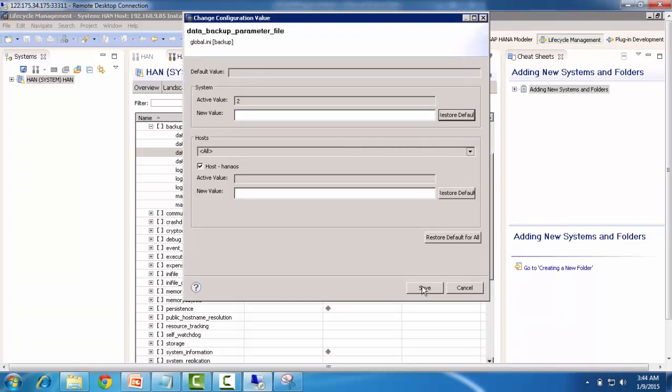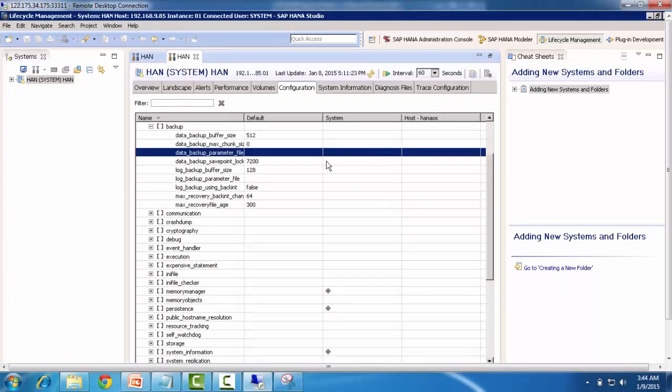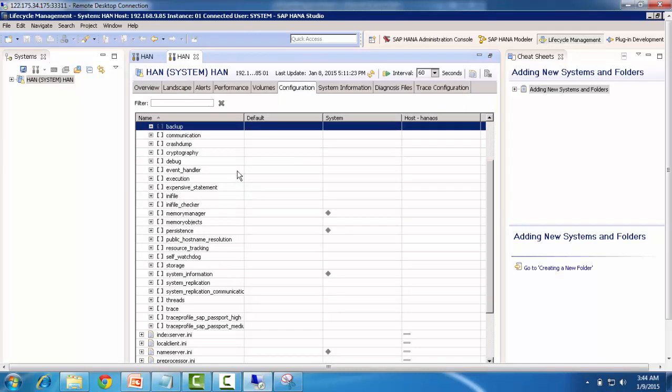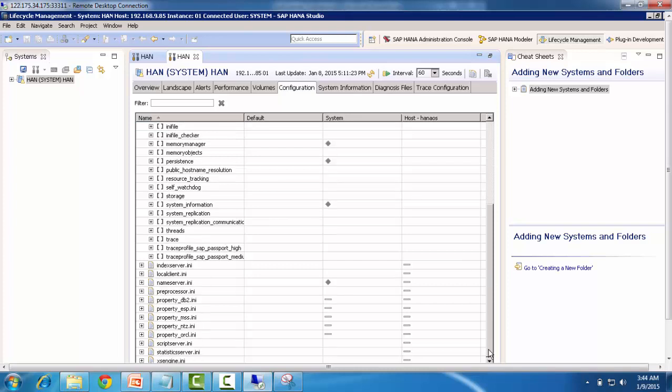It is no more. So any such configuration changes, be it for backup or memory or access engine setting, we have accessengine.ini file and statisticsserver.ini file. So any changes with respect to any component of the HANA database should be done using the HANA Studio configuration tab. And if a restart is necessary, yes, we have to restart.